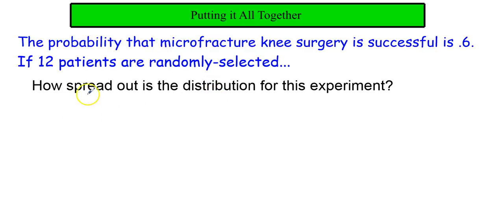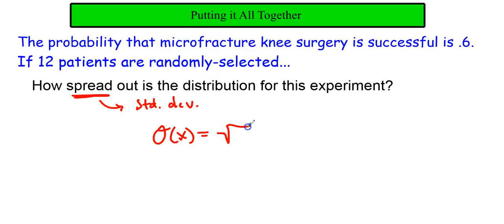We always figure out where the center of a particular distribution is, and the next question is always how spread out it is. With spread, we're talking about standard deviation. In order to calculate the standard deviation, it's kind of a long derivation, so we're not going to get into specifics about this. But all we really have to do is a pretty easy calculation. We need to take the square root of the number of trials times the probability of success times the probability of a failure in order to figure out the standard deviation.